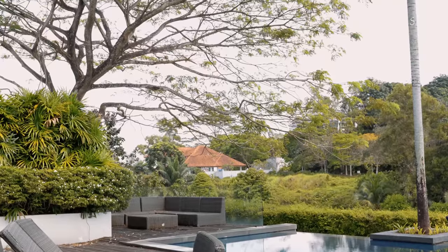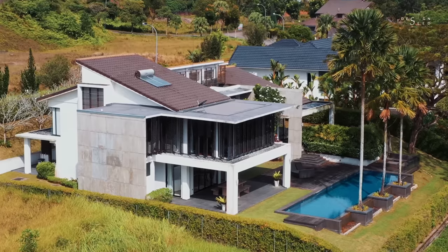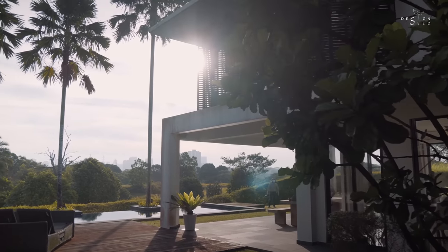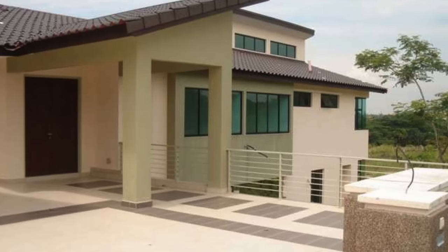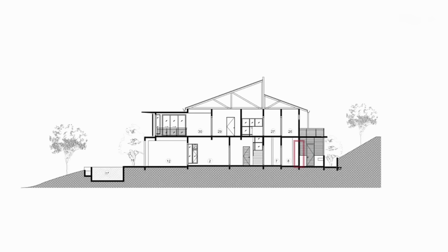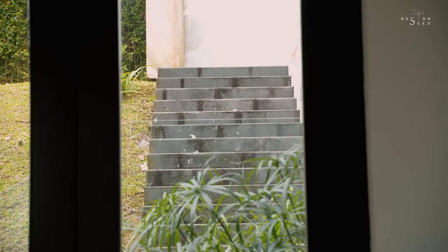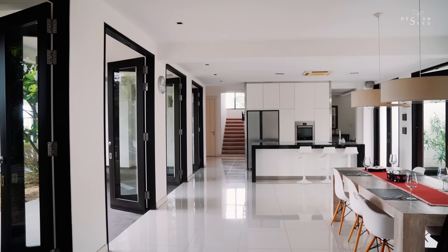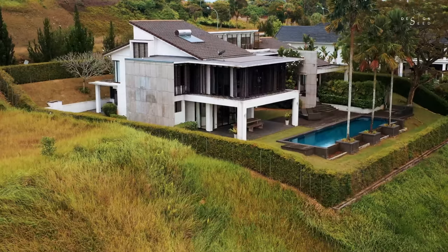At the same time, we took the opportunity to encourage natural ventilation throughout the entire house. The site given to us was already a sloping site, and the existing house only had an entrance from the street level straight into the master bedroom level. So we felt there was a need to create a secondary entrance that would take you down directly to the living room or entertainment level. We created an external staircase to take you down to the entertaining level — the dining and dry kitchen area. It looks like a single-story building from the roadside, but in actual fact it is a two-story building that goes down into the lower area.